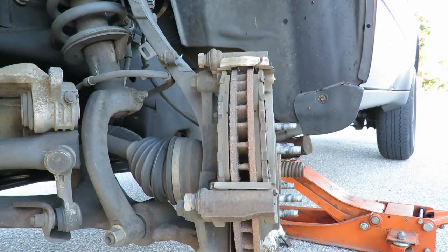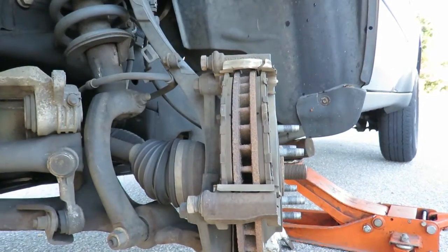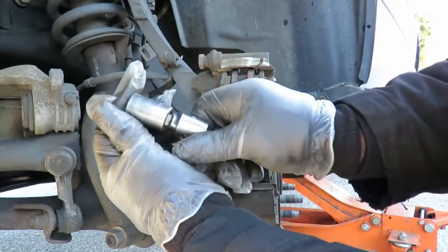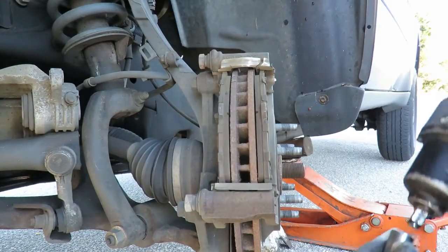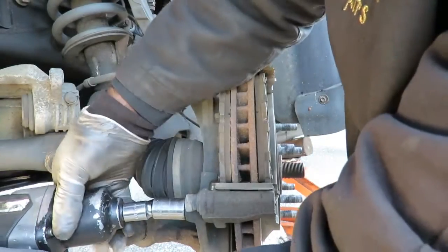Those look like they're going to be an 18, so let me go get an 18 and I'll be right back. Okay, got an 18 millimeter. I got a little wobble socket there. Makes it easier for me to get to them bolts. Let's get both of them off.